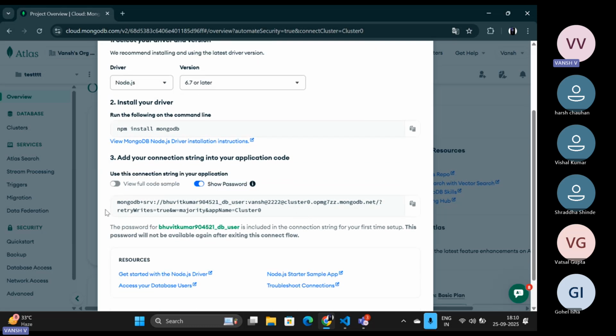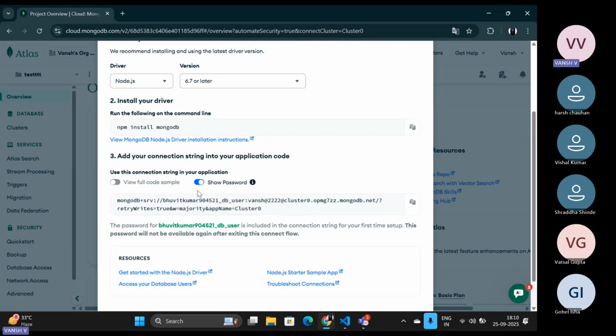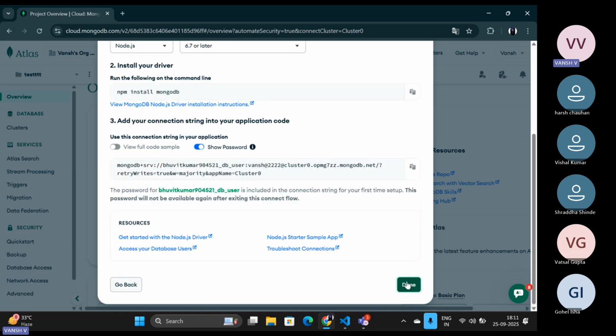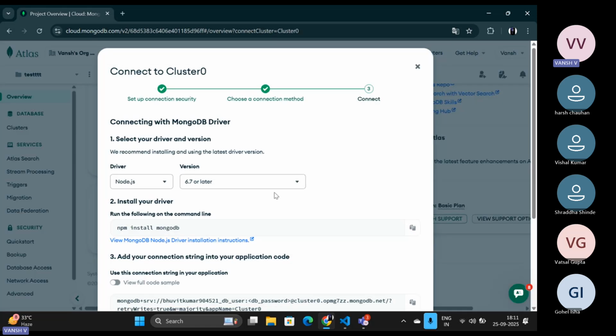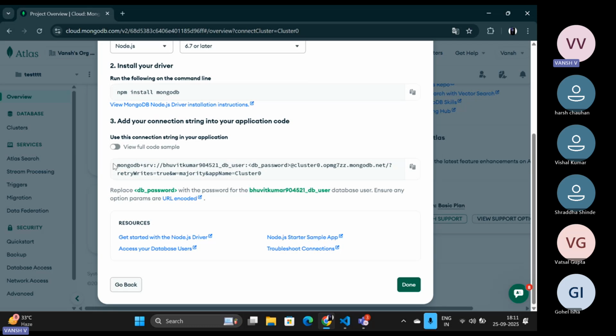Now you can see the connection string: the MongoDB server, the username, then the password, and after that the cluster name, which is Cluster0 or something like this. This is known as a connection string. Here you can see the cluster is created for us, and this is my connection string.